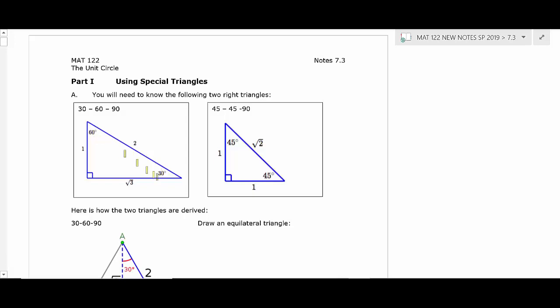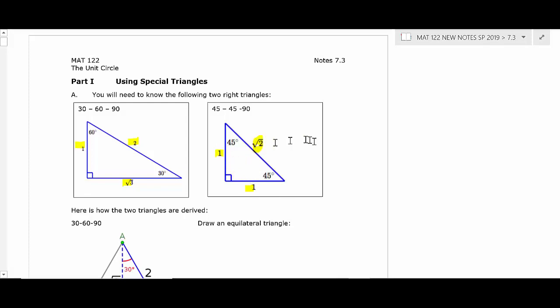You have 30 and 60, of course, adding up to 90, all three angles adding up to 180. And the sides in any 30, 60 right triangle can be reduced into the ratio where this is 1, that's 2, and that's square root of 3. Okay, and I'll show you where that comes from in just a minute. And then the 45, 45 right triangle, you have two 45-degree angles. 45 and 45 is 90, like you would expect. And then these sides can be reduced to 1, 1, and square root of 2.